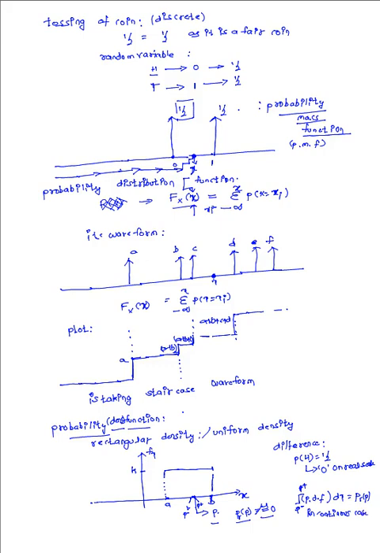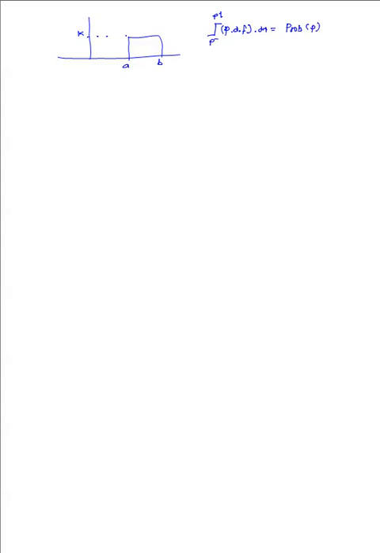Okay, now let us go to the next slide. The probability at an individual point is not defined, but it can be calculated by integrating the probability density function from the lower limit to the upper limit, where the lower limit and upper limit are extremely near points to p, towards its left side and towards its right side. So this equation gives the probability at a point p.